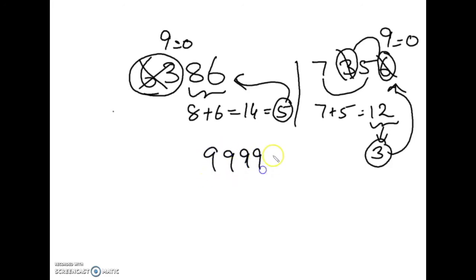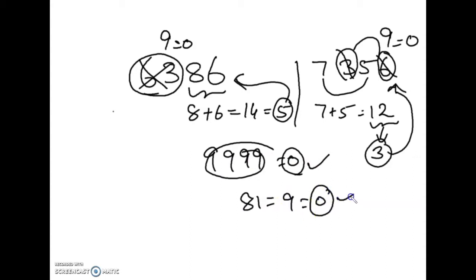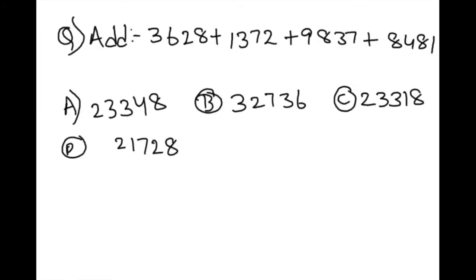And if there is any number like 9999, directly you can say that the digital sum is equal to 0. Or even if the number is 81, 8 plus 1 is 9, so the digital sum is equal to 0. In this way you can find out digital sum for a given set of numbers. By now, I hope everyone has a great idea how to find out a digital sum for a given number. Now, let us use this knowledge to find out answers for complicated questions within 5 seconds.